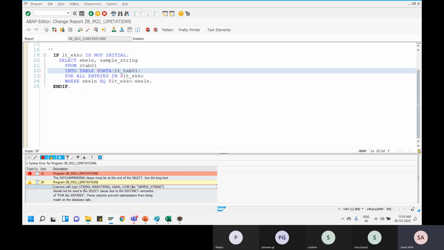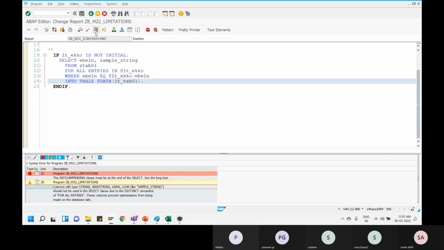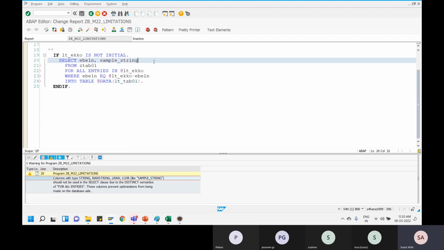Okay. So if you see, we are getting an error warning over here. I'll just remove this and put it over here as we discussed earlier. But here our main focus is over here. You remember we discussed that whenever we go with non-well-defined columns, the data compression is getting impacted.